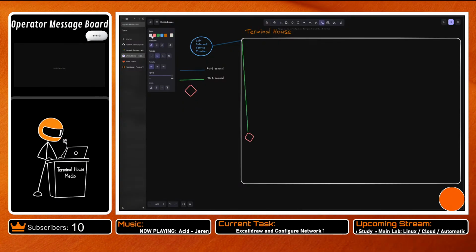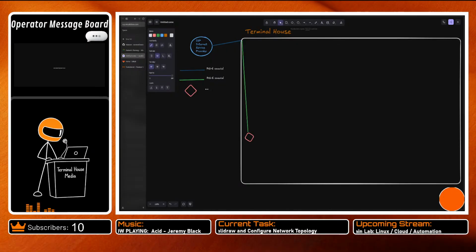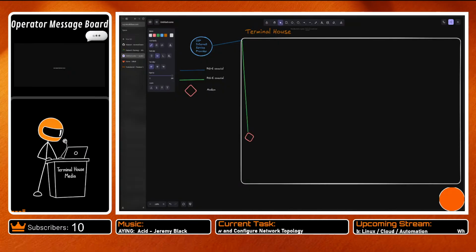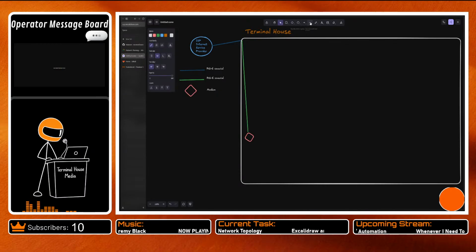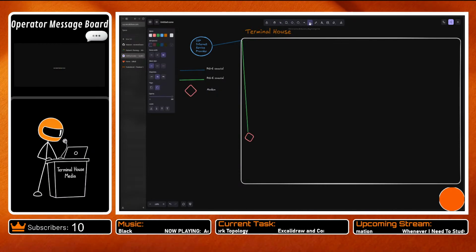Text, type, modem, and from the modem I'm using Cat5. I want yellow.